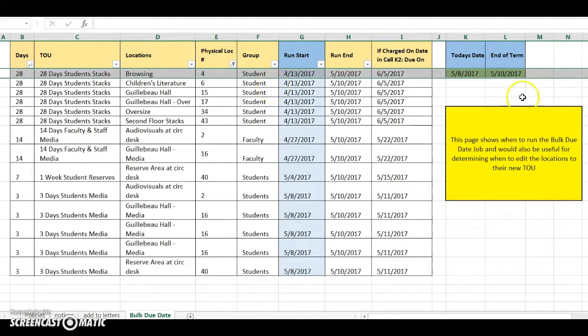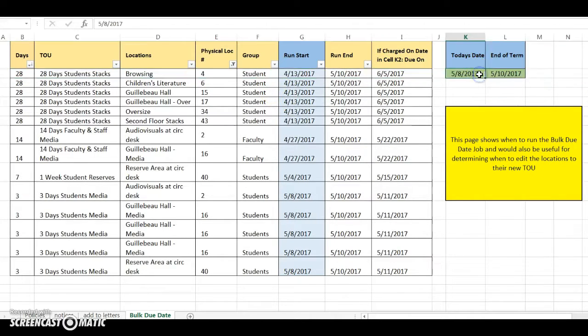Today's date is the 8th, and the end of term is on the 10th. So this is showing that if I checked out this book with a location of browsing today, it would be due back on June the 5th, which in fact it is. But we want it to be due back on May 10th.